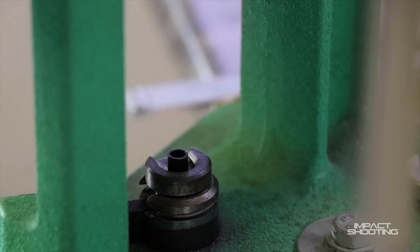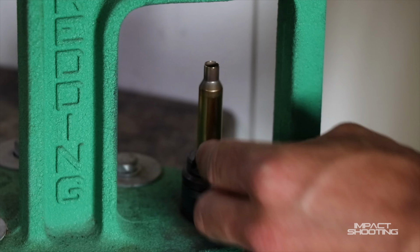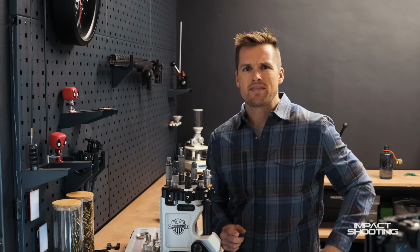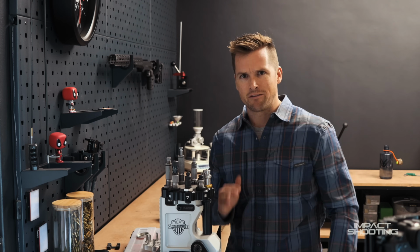I started life off with a Redding Big Boss 2 press that you guys would have seen heavily used on the channel. That press had quite a bit of slop in the handle as you were seating bullets and doing those kinds of things. For long range consistency, that's not ideal, but I won many matches with that press too. So the takeaway here for me on the press specifically is make sure you're buying a good press. And if you can, try and buy a turret press because it is quite handy to have dies set up.